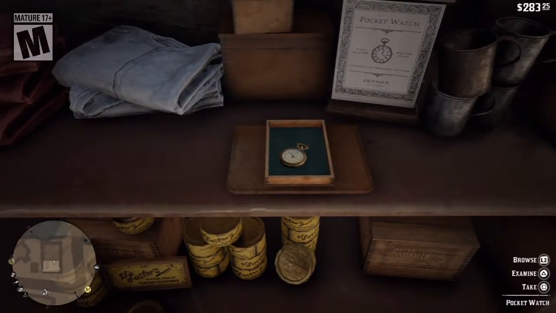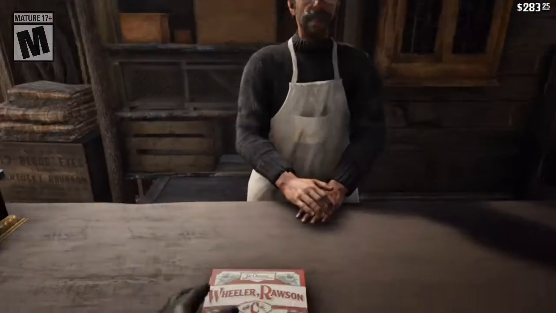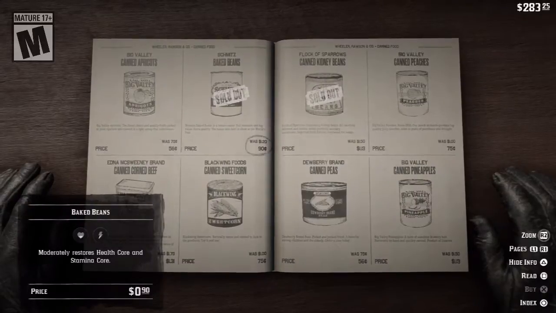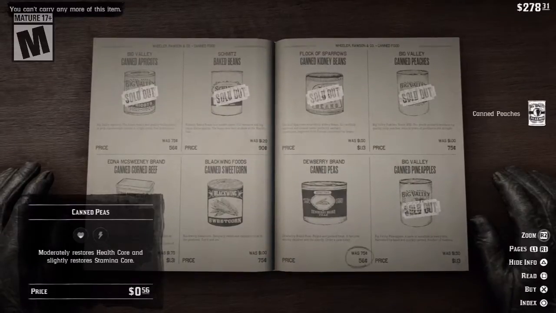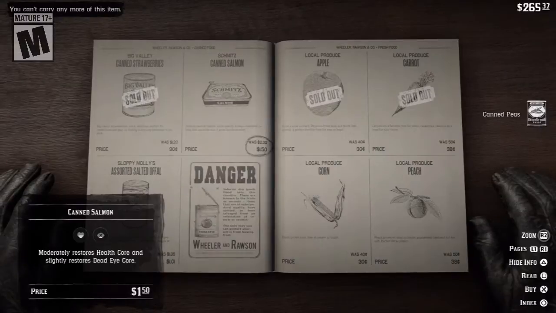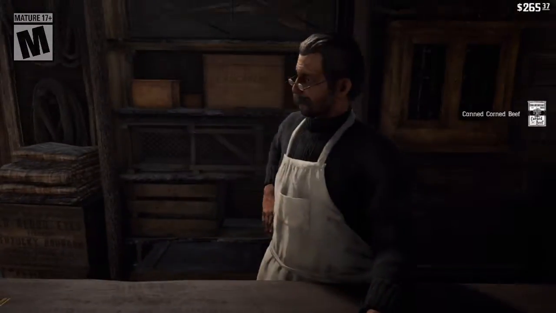Actually, I kind of like that watch. I'm going to take it. Good choice. I'll let him know. All right. Now back to what we're here for. I need some food. Provisions. Let's see here. Canned food. So I'll buy you out. There we go. Well, that should do. All right, thank you very much, man.